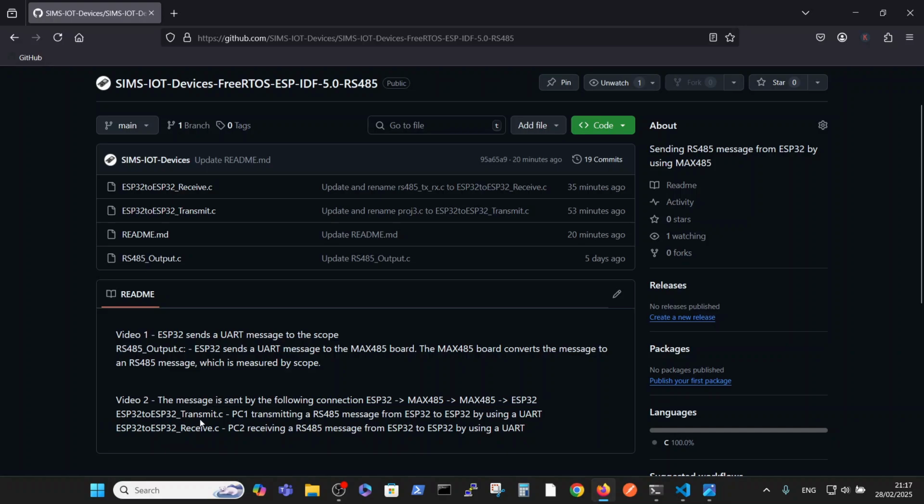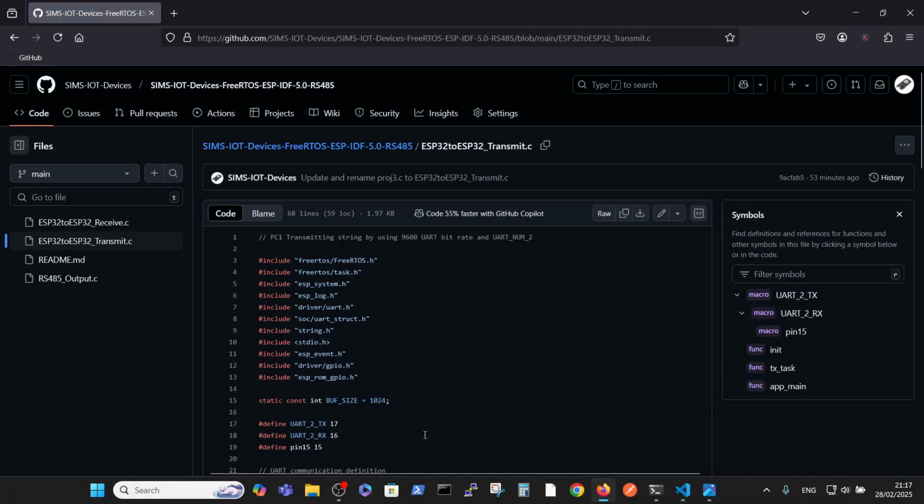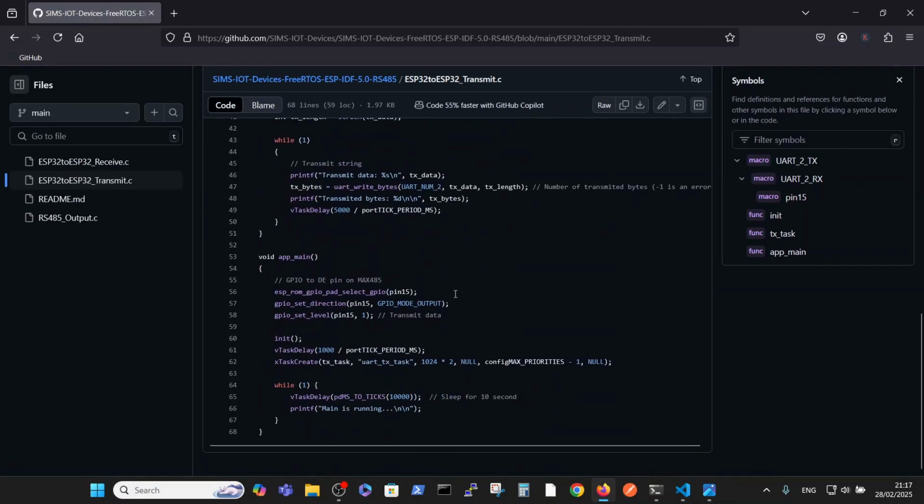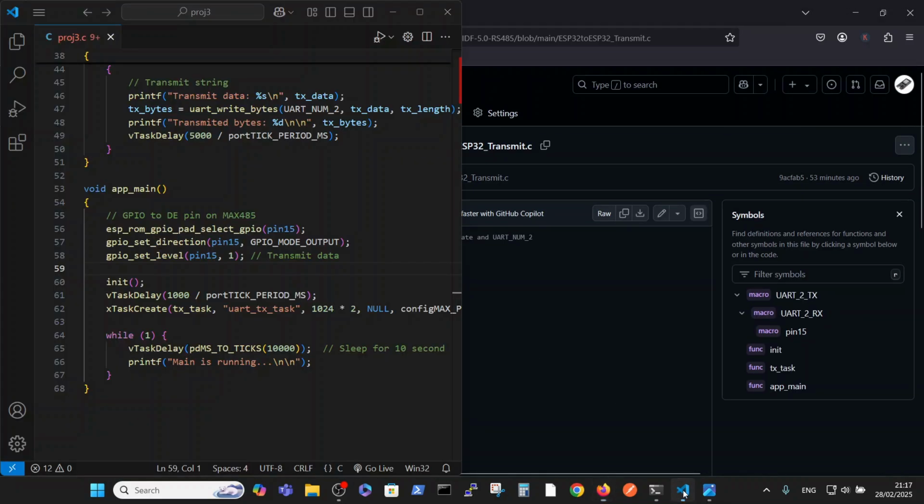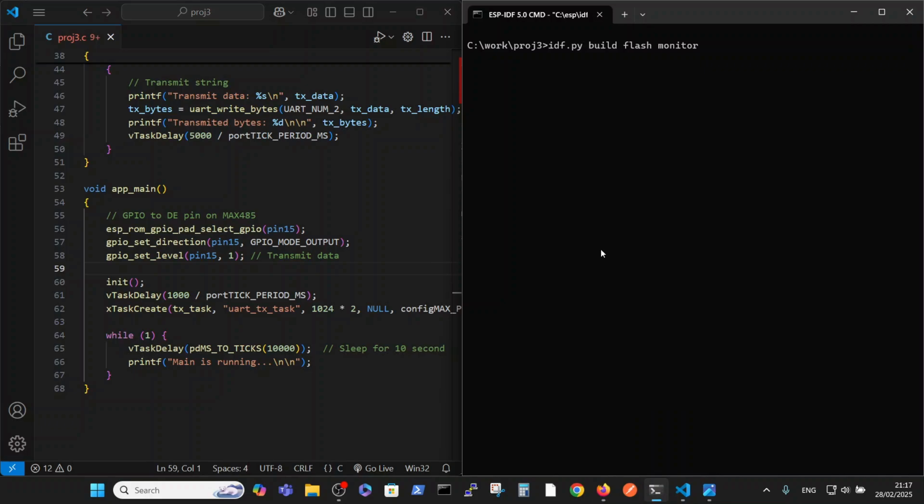The first one is a transmit file, which we install on PC number 1, this PC, and which will send the message, the string actually. And the other file, the receive one, we will install on the second PC, which is connected to the second ESP32, which will receive this message. So for example, we will copy this code to our editor. It is a very short and very simple program. This is our editor, and here we can execute the program.